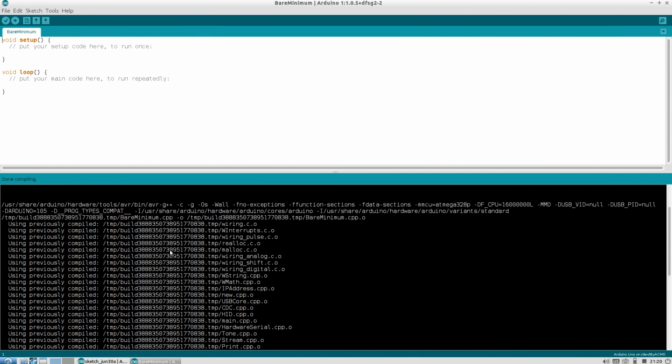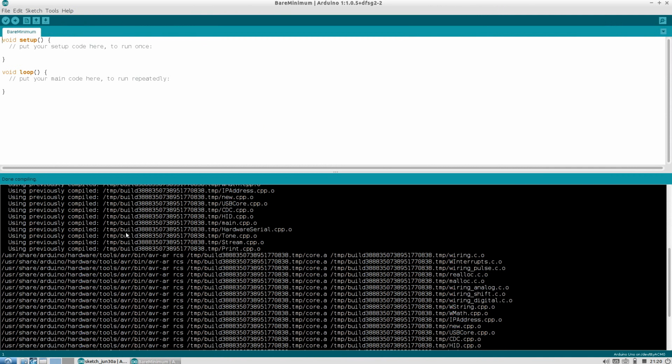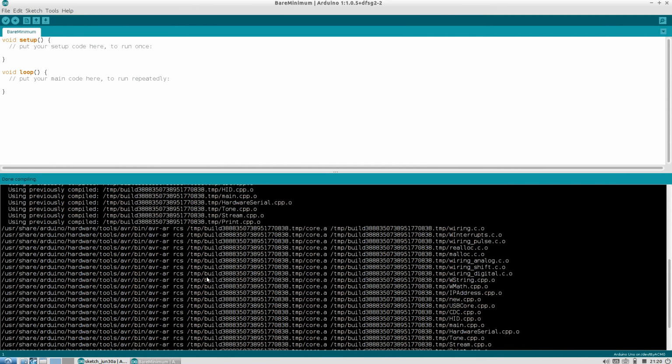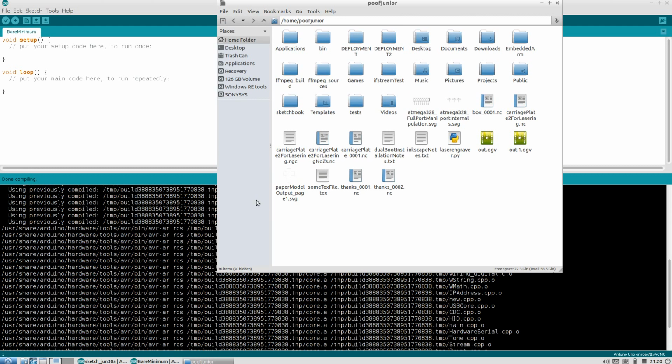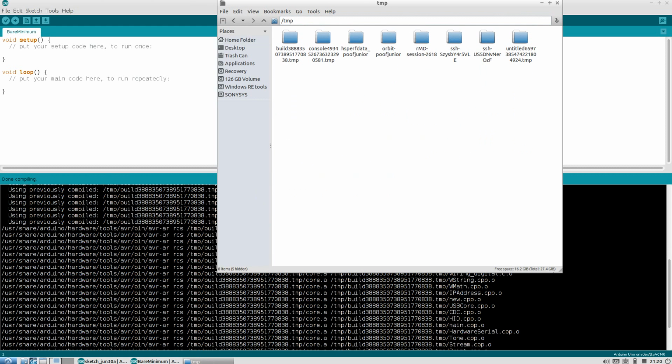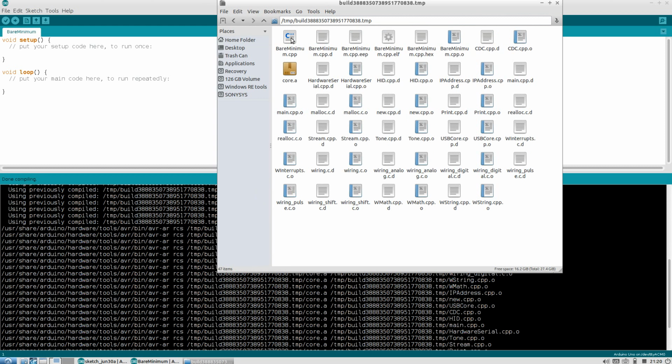But there, we can start to see temp/build, temp/build. There we go. So it looks like a folder that's been auto-generated in my /temp directory. Why not pop that open and see what's going on there? So if I go over to /temp, cool. There's a build that it's talking about. Let's pop that open.